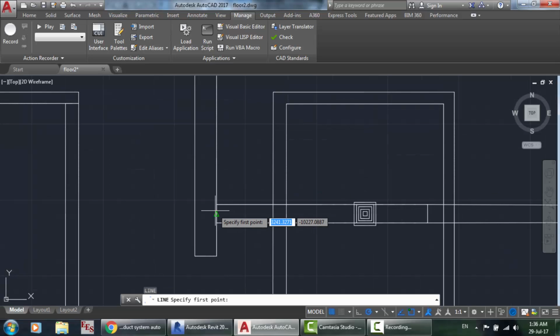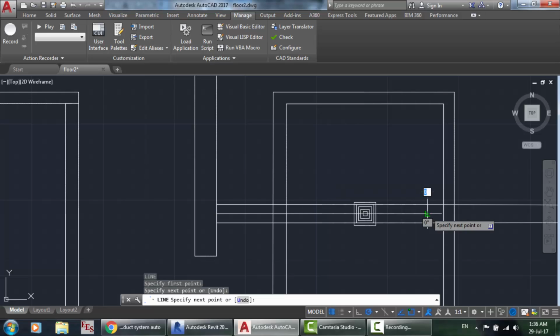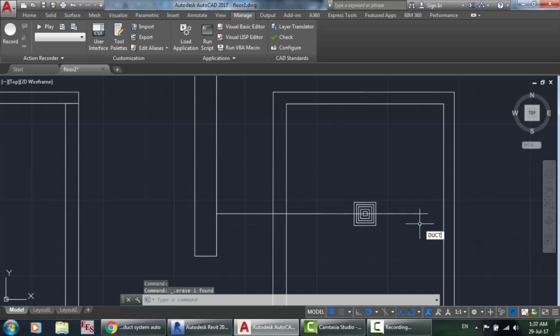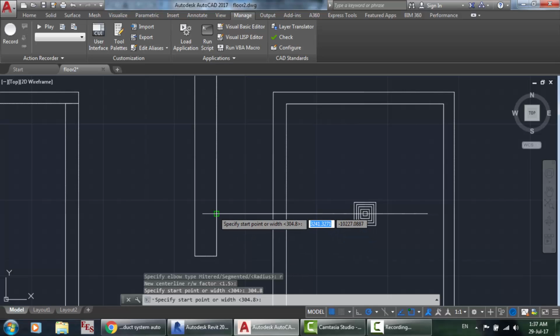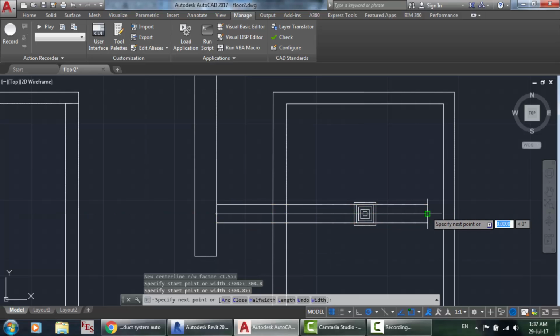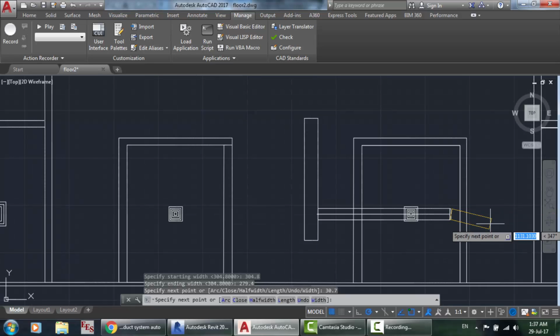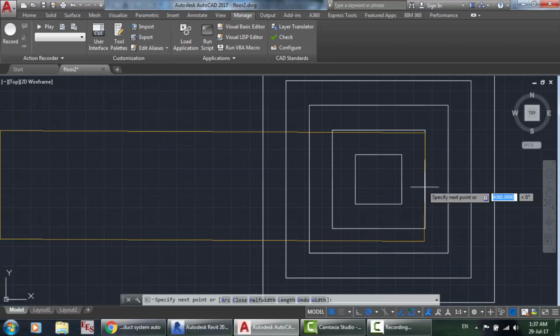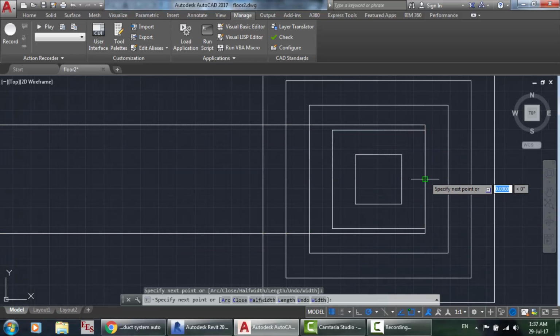So this line, let's draw the line to know. Okay, delete this and this to know. And here's the duct, R 1.5 and 3.4.8 in this, and here's the end, then W, then 3.4.8, then 279.4, then please 30.7. Okay, and here we go. Yeah, exactly like what I did, what I want. All right.